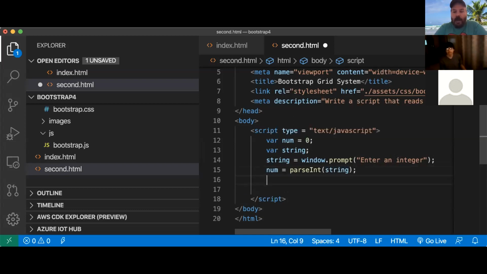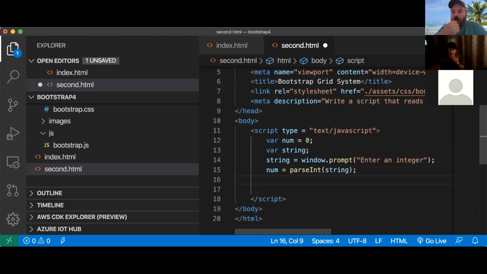So now we have to figure out if it's odd or even. How do we do that? You know how to do that, Jesse? We got it as a number. I would use modulus, right? All right, cool. Which modulus? I think it's the percentage.